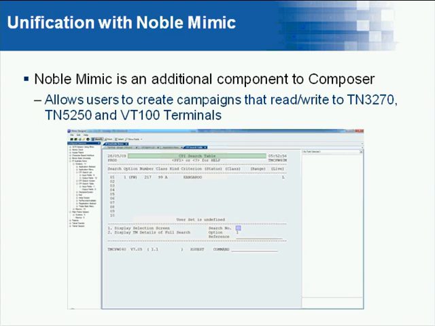The new system required learning a whole new UI. With Composer and Noble Mimic, we could bring that all into one application. We could create a nice, easy-to-use graphical UI for the users so that they didn't have to interact with the emulation window. And from the new application, we can bring that data in by directly connecting to that database with ODBC or with web services, and the agents can work from one unified screen, therefore cutting back on the training costs for your agents so that we can get the agents trained and on the floor and using the system right away.